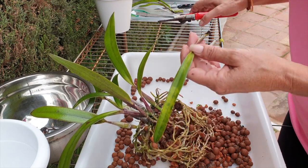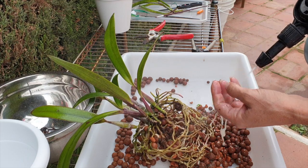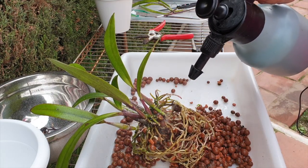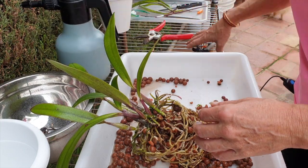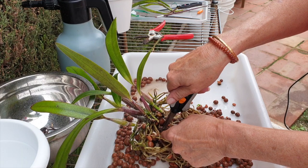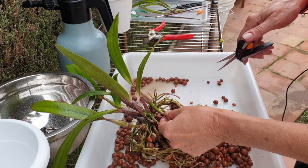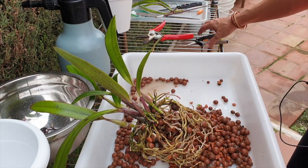We'll take this little back one off as well and just clean up a bit before we put the cinnamon on. See if I have any more debris I need to consider. Yeah, we're going to have a couple of more warm days. So I'm just going to take advantage of that instead of cutting a corner here now and saying, never mind, don't worry about it. Why not take care of it straight away?